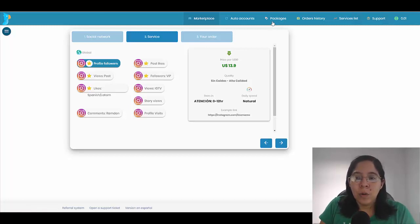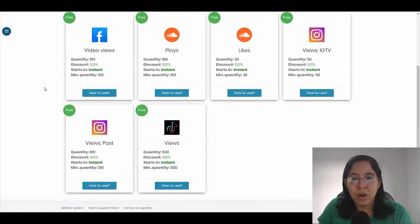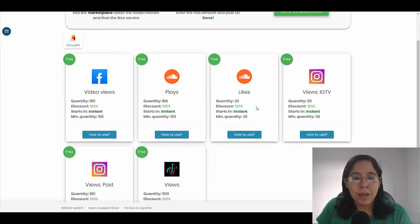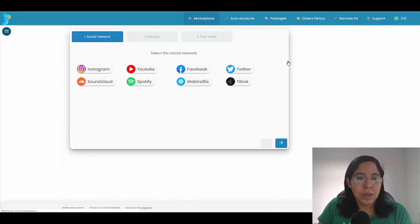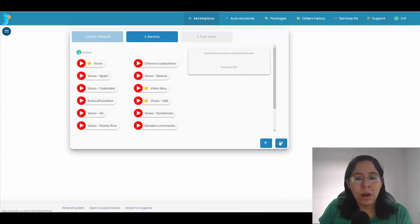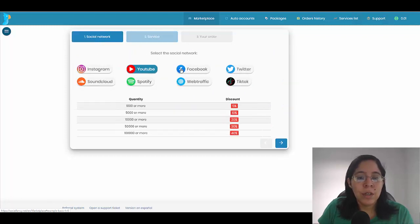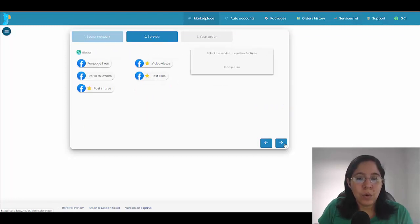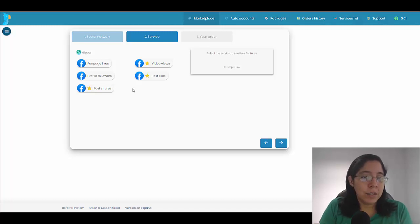Okay, so you can also offer packages. Here are some packages. You can also offer packages like combos, like, okay, this is my Instagram combo. This is actually really good because they do have tons of services, as you can see, on the different social networks. So you can offer someone a bundle pack, rather than just being focused on one social network. My suggestion, again, this is based on my experience, is go with this.